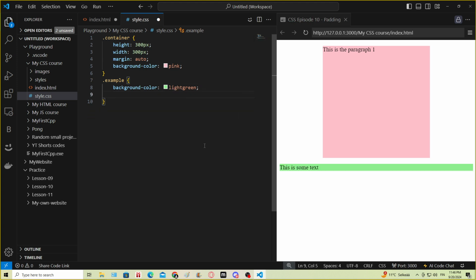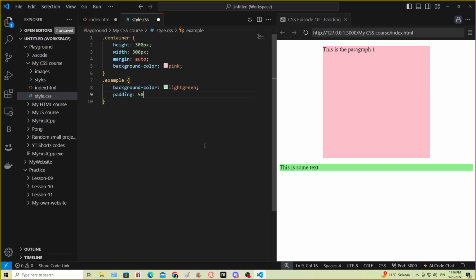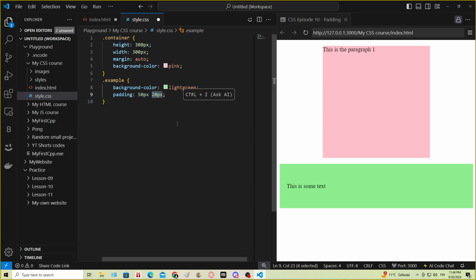There's also a shorthand property. We can say padding colon 50 pixels. That adds 50 pixels to all the sides. Then we can do, for example, two values, 50 pixels and 20 pixels. This will add 50 pixels to the top and bottom, and 20 pixels to the right and left. Or we can assign all the values.